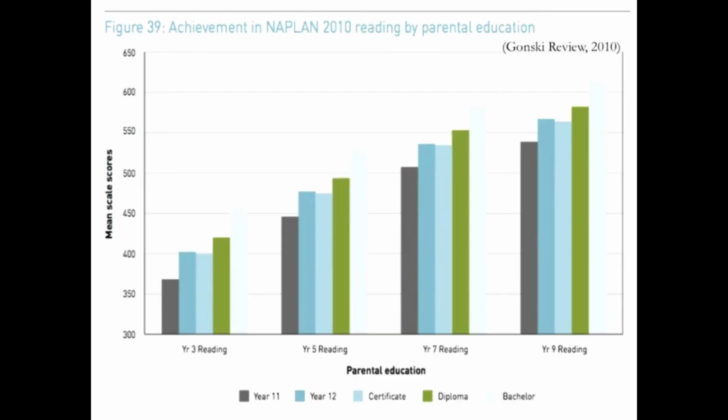And you can see how parental background can also have an influence on the learning outcomes within your schools and classrooms. The bachelor degree there, right up the top of achievement, and then you've got parental achievement at a year 11 level there. So some important considerations just to really show you that some of the things that might influence the learning practices and diversity from the backgrounds and influences within your classroom.